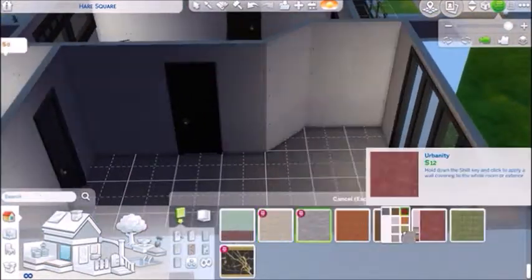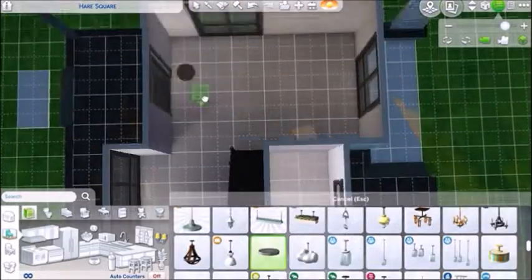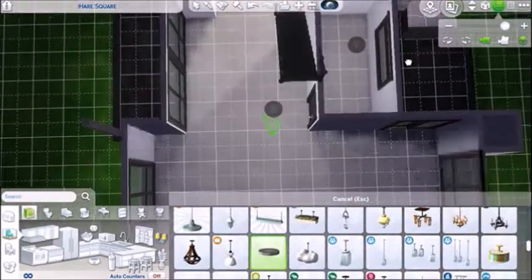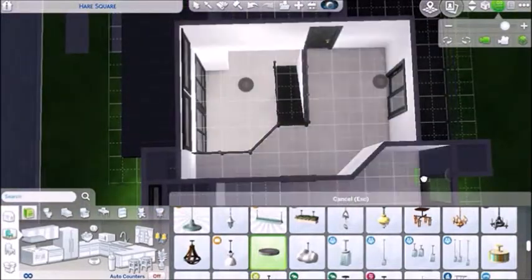Oh, I gotta paint the walls first. That's right. Paint the walls white. Some of the walls get accents. I kind of just carry over the outside wood tones and the stone into the inside. You'll see me do that later.